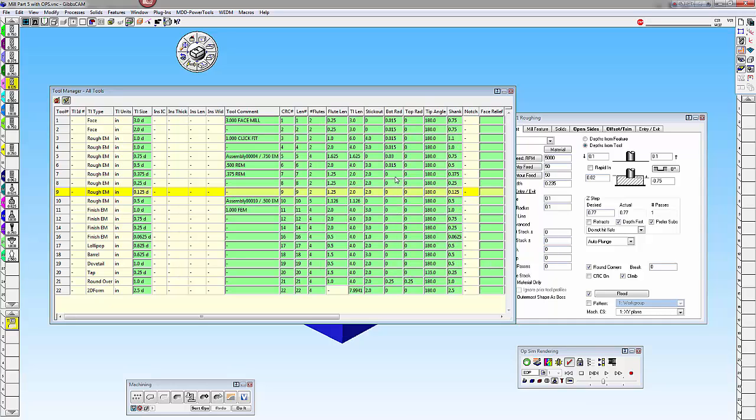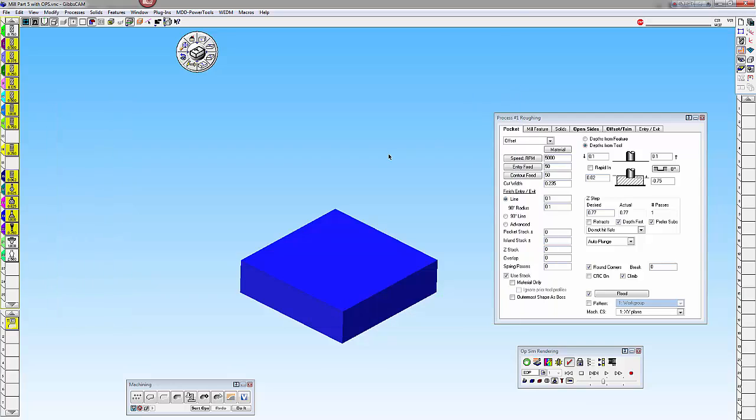So you just highlight the tool with the corner radius you want, and just hold the shift key down, highlight all the tools I want to do a global edit to, go back up to the 15 thou radius, right click where it says apply value to selected tools, and now you'll see all those tools that are selected now have a 15 thou corner radius. That's also available over here for your operation manager. You can do the same thing over there. You have an operation manager over there, which we'll show you in another video.